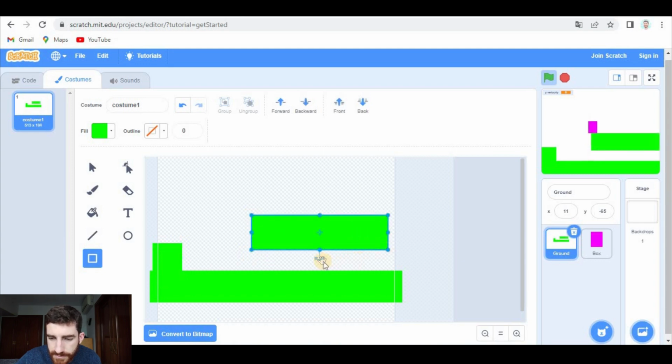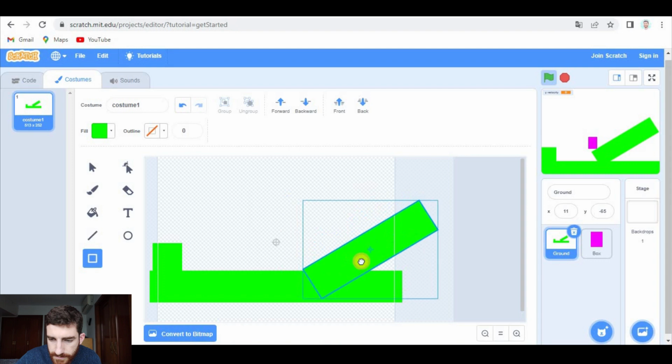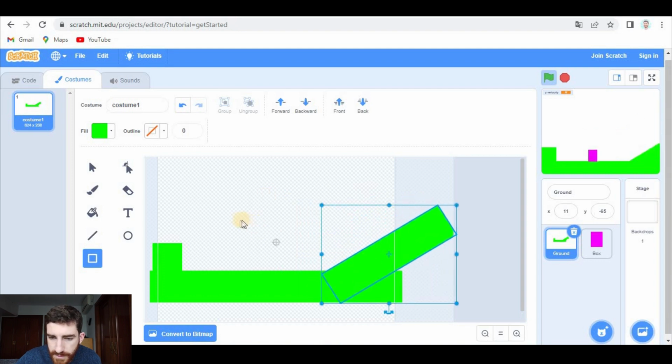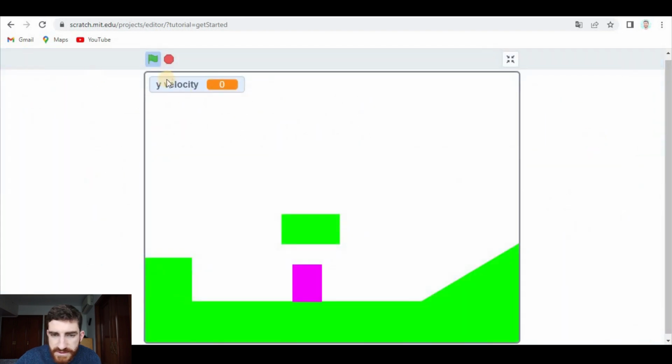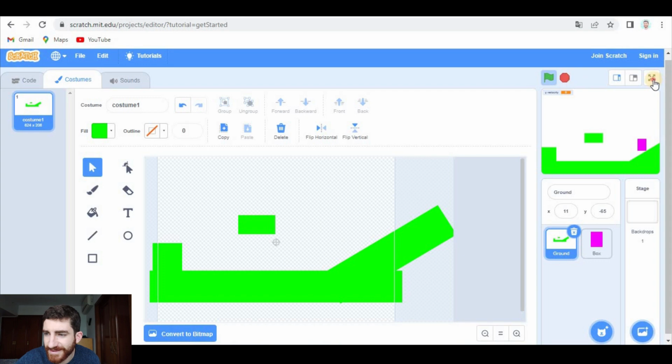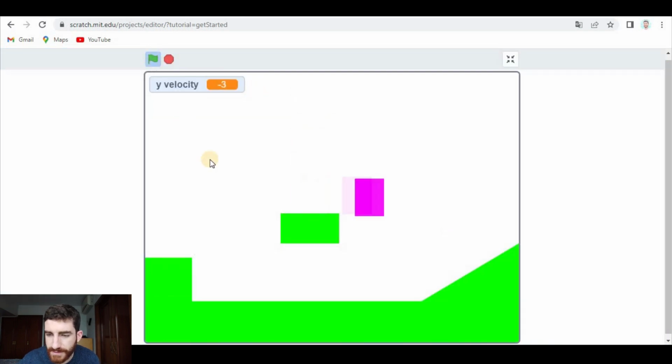I'm gonna add a ramp. I'm gonna put it here. And I'm going to add a floating platform, for example. Could be there. Okay, let's see what happens. Okay, it stops on the platform. I can go up the... Why am I moving this? No, okay. Alright, so I can go up and down the slope. I can jump on it.